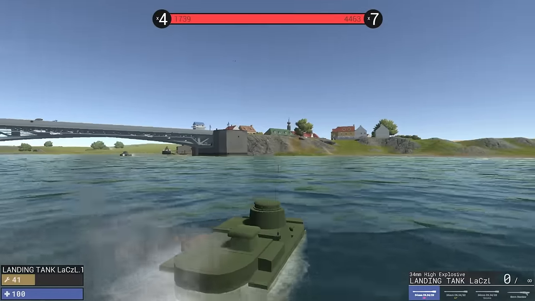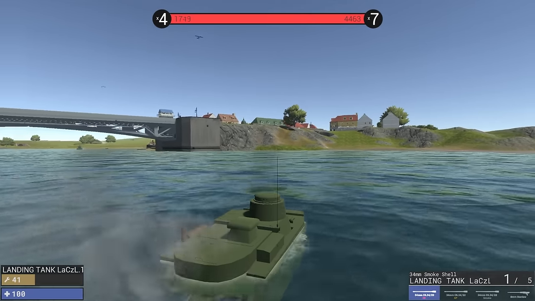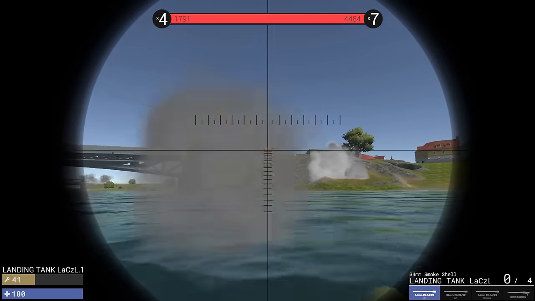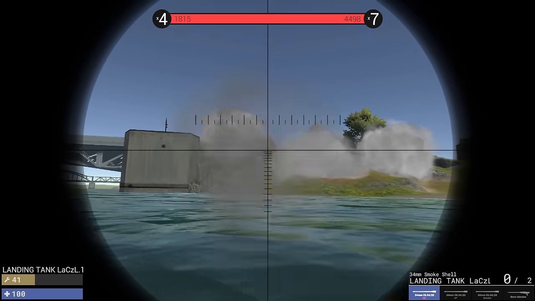Oh, snap. I just lost 59% of my health and I have no idea why. And I have no ability to repair this thing. I've got a smoke shell. Let's try to, oh, there we go. Stop it. You can't see me. We're just gonna cloak our advance with smoke shells.